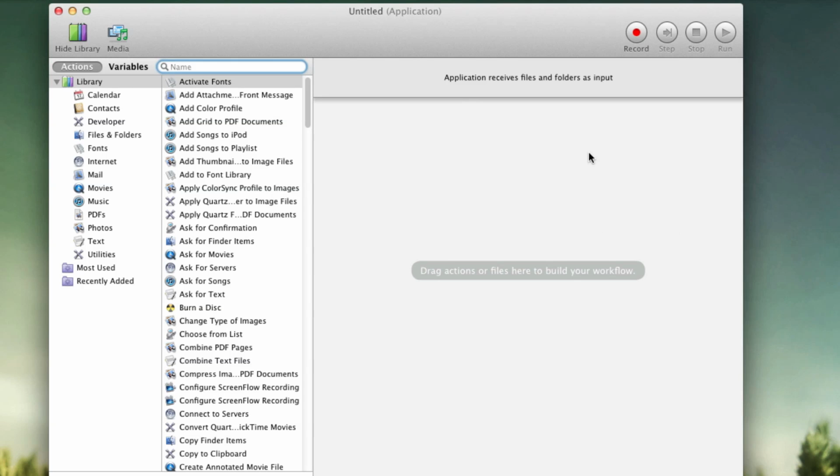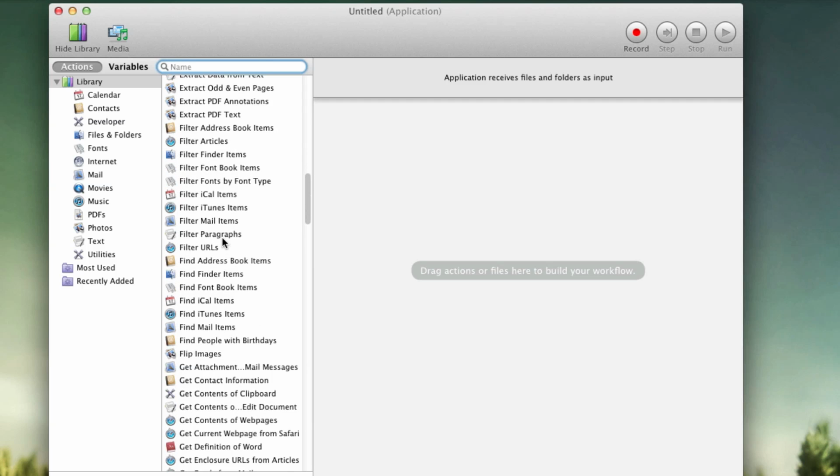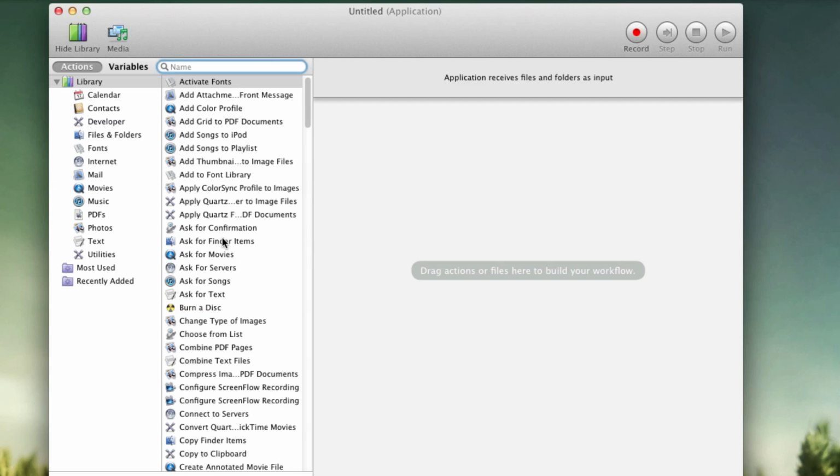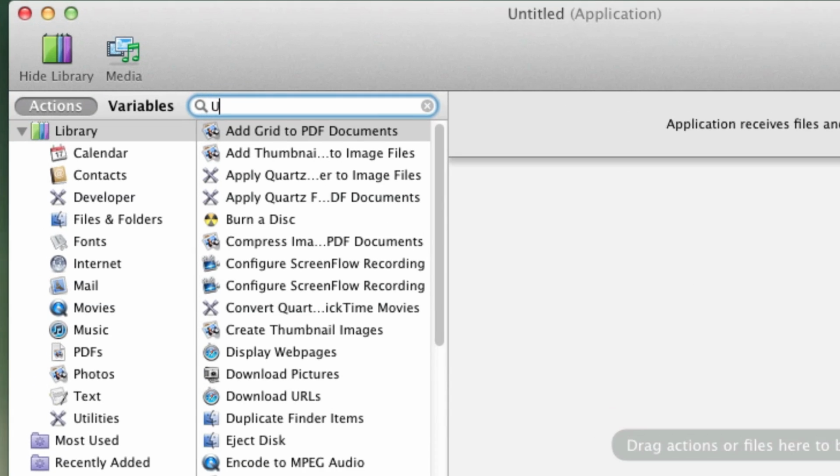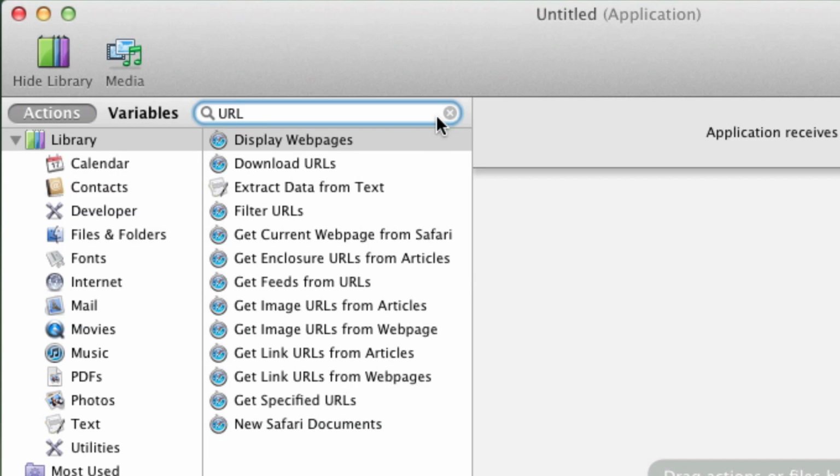This is the workflow timeline where you can see a topographical or really kind of a timeline of things that are going to be executed and in what order. Over here, we can see the actions and the variables that are allowed and are really provided for us by Macintosh OS X. Again, Automator is used to create a bunch of automatic tasks, and so there are a bunch of different things you can use. But we're going to simplify this just because we want to find URLs by searching URL. Now, when we find URL, there's a bunch of different actions that we can use in our workflow.